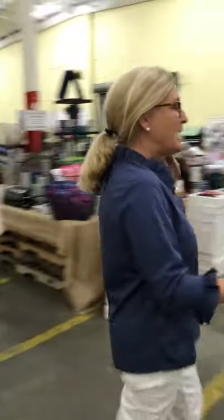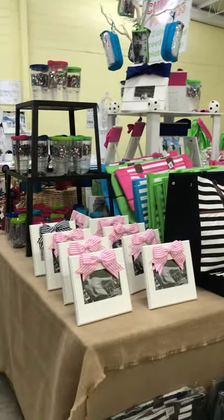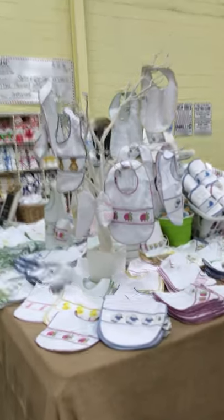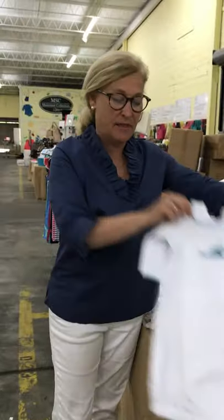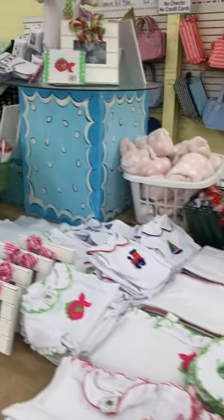Check us out and sign up for a virtual shopping tour where we can take you around. We have everything from beach bags to picture frames to tumblers. We have lots of baby products over on this table. We've got our Smite collection here. On this table over here we have all of our applique products. We have our super cute French knot collection that's going to be on this table — everything from your day gowns, your blankets, burps, bibs.